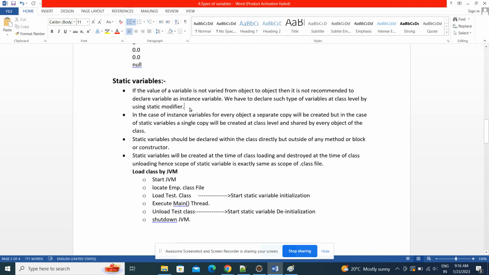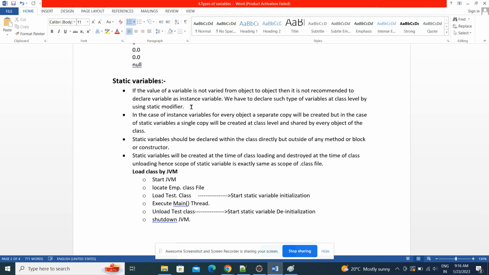If you want to maintain only one value for all the objects, we should declare those variables as static.